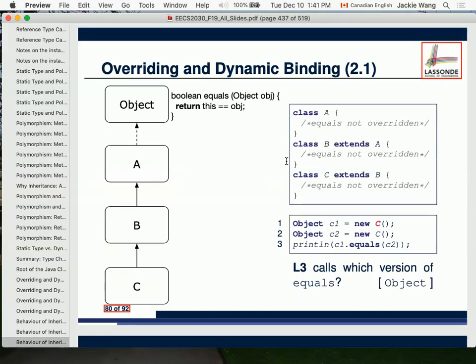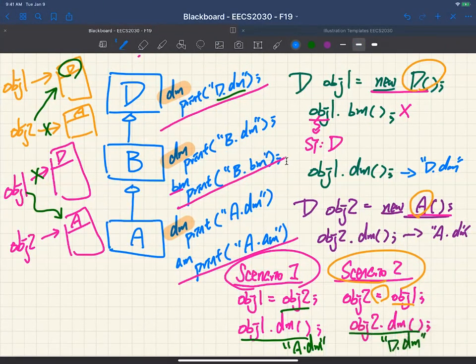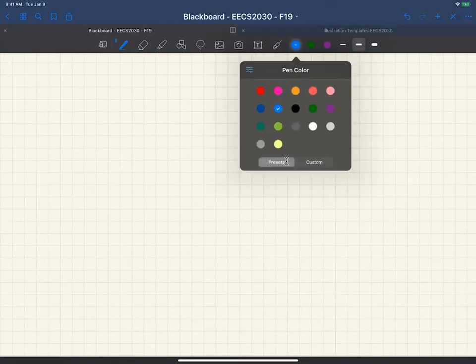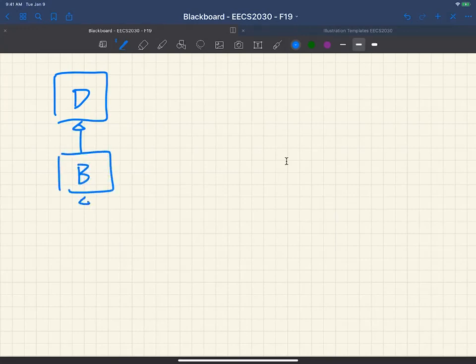What about when you're calling a method that takes in a parameter, like the compile time error and the runtime error? Oh, parameter, right? Okay, let's build on top of that. Let's just see one example here. Let's say we got this particular hierarchy. Oh, I just already rebuilt it. D, B, and A. Okay, let's assume that.